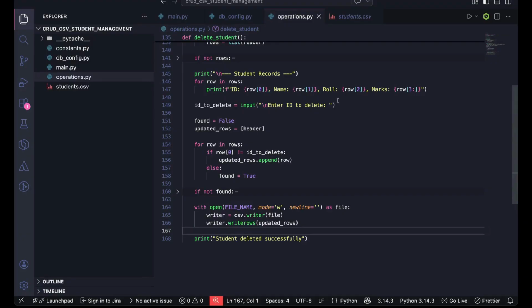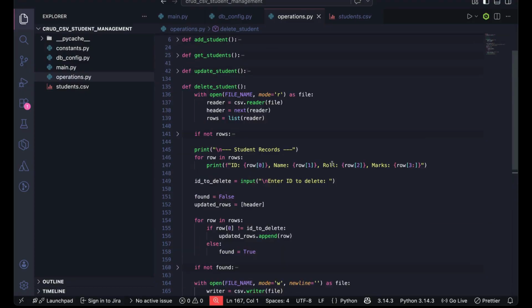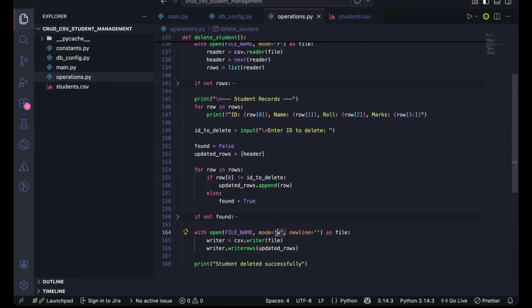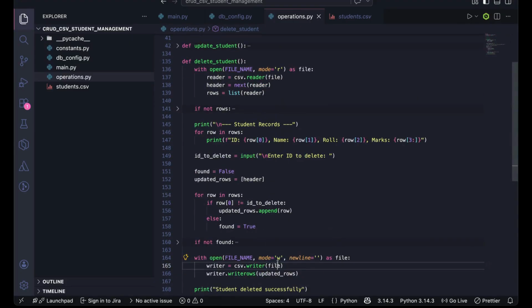Now basically what this is doing is it's building a new data set that contains all the rows except the ones to delete. Okay, so in delete student as well, we are having two modes, that is R and W, to be able to read which ID that we want to delete and be able to update the ones that we are not mentioning, the IDs that we don't mention. Okay, so it's delete by exclusion.